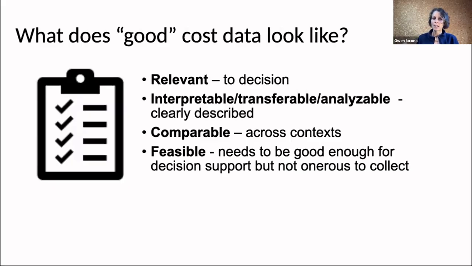Now, I just wanted to comment, somebody had put in the comments that they wanted me to talk a little bit about what I mean when I say conservation outcomes. I'm being a little bit intentionally vague here because the conservation outcomes are determined by the decision maker. You have particular measurable or observable outcomes that you want to achieve from your conservation interventions. I tend to think about the cost side of things, but the outcome side is the benefit of the intervention. It's the thing that you are trying to achieve. And that is a whole other can of worms, a huge amount of effort to get that information as well. But it's just as important as the cost, as he was saying, and equally difficult to collect.